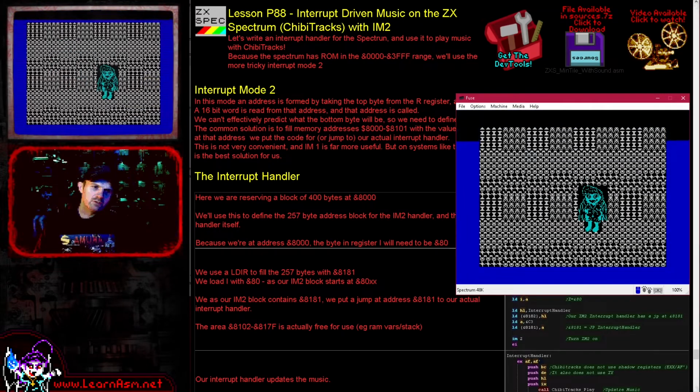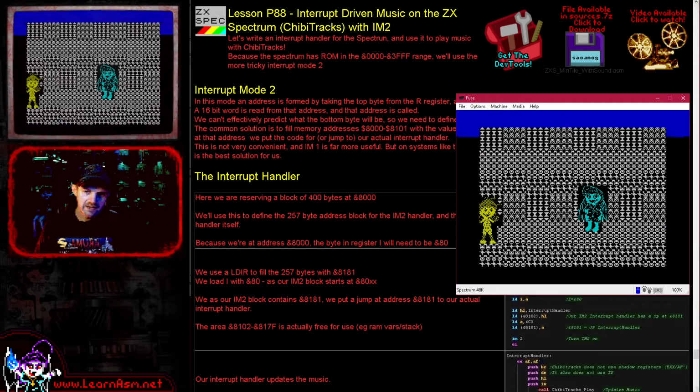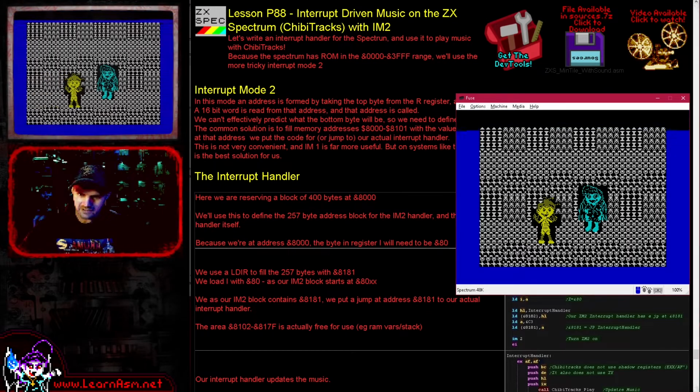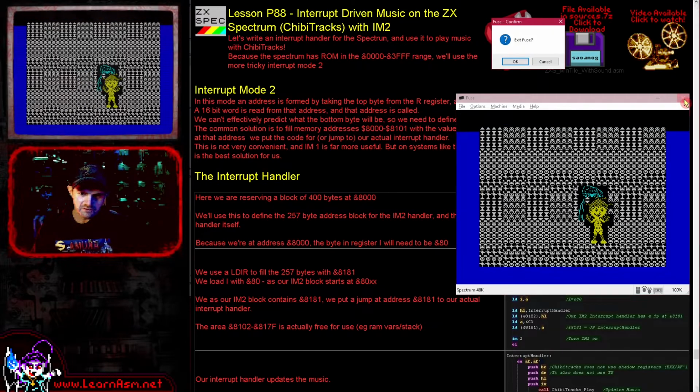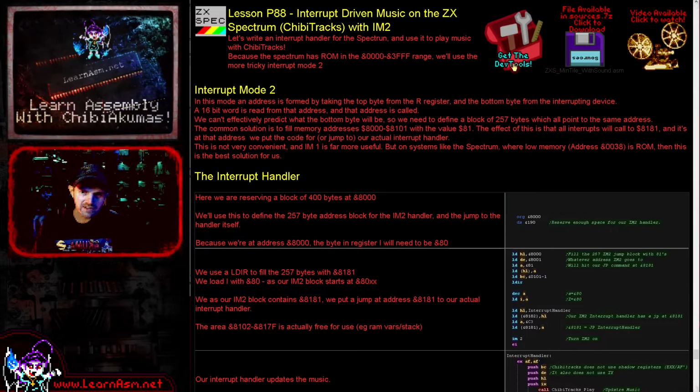Now what we're going to do today is look at how to get an interrupt driver working on the Spectrum 48K. The problem with the Spectrums is basically that we don't have the ability to use interrupt mode 1, because there is a fixed ROM area in the low area of the system, and we may want to avoid using the firmware at all. So we need to write our own interrupt handler, and we need to use interrupt mode 2 to do that. Interrupt mode 2 is a little bit hard to use, but if we do things right, we can make it do what we need.